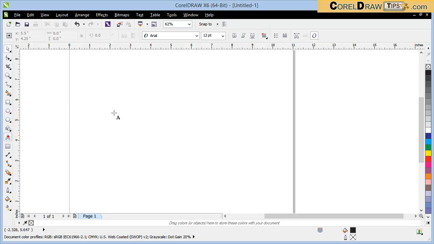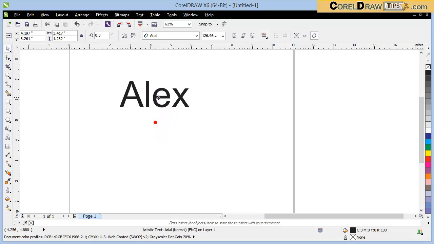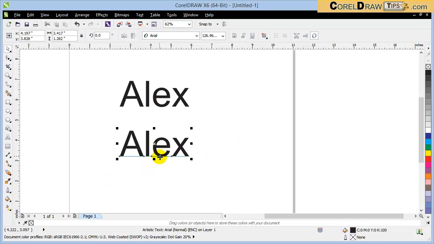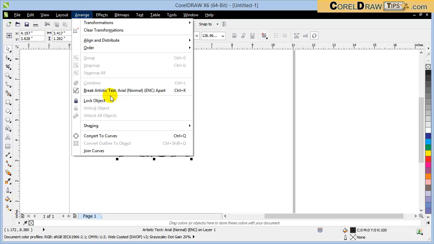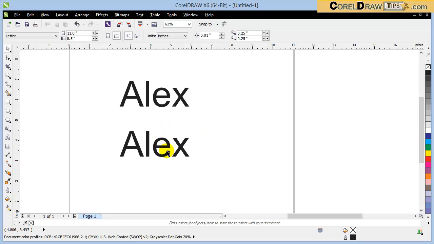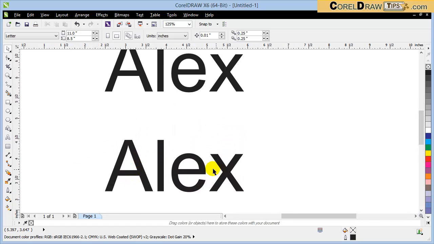Okay, let's go back to text. So I've got this text here, and I'm going to duplicate that, and I'm going to make this a curve. So I click on that and go to Arrange and click on Convert to Curves. Now let's say my objective is I want to make the X longer here.